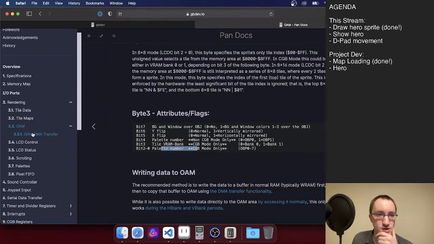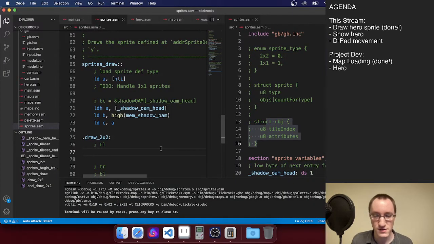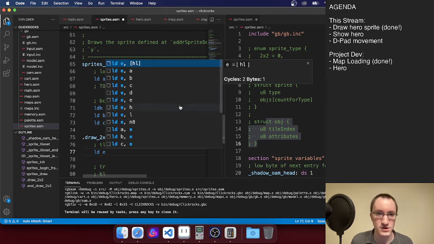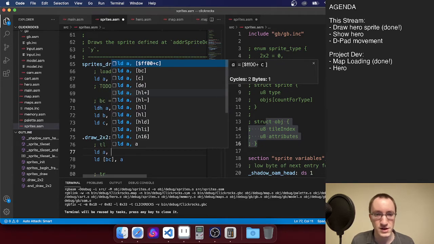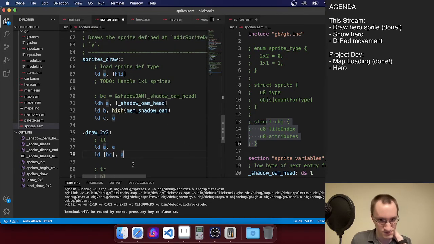All right. Let's see here. OAM. Okay, so byte 0 is the Y position. So right now that's just going to be... can I load E to BC? I cannot. It's gonna have to be A. Load into R. Can I load into B? It's gonna have to be A. Yeah, okay, so load A E, which is my Y coordinate. Load that into BC.